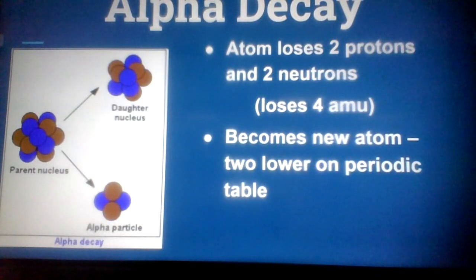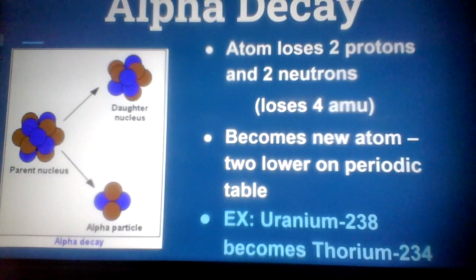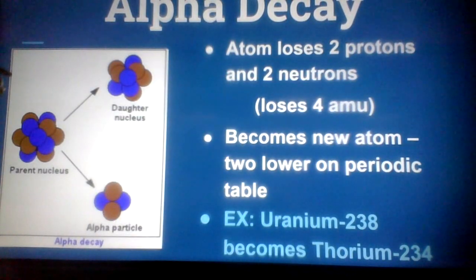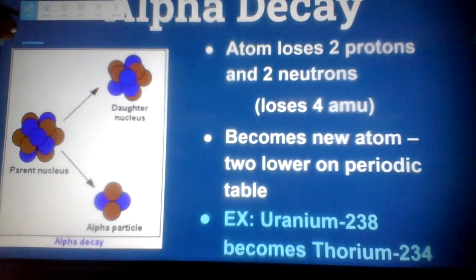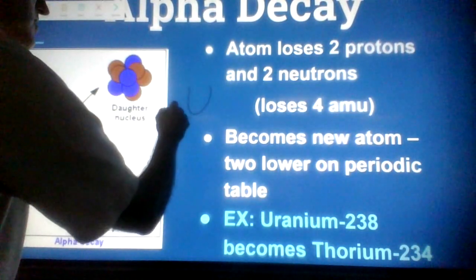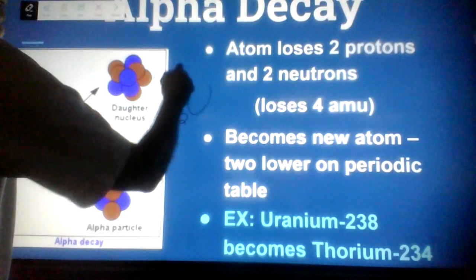Here you want to make sure you're looking at your periodic table. We get a new atom which is 2 atomic numbers below on the periodic table. Let's just say this is uranium, element 92, that goes through alpha decay. Well, what's 2 less than 92? That is 90, and element number 90 is thorium. So remember, we have uranium-238. I'm going to draw the isotopic notation up here too. Okay, try to get a good contrast in color here. All right, uranium, which is atomic number 92, 238.